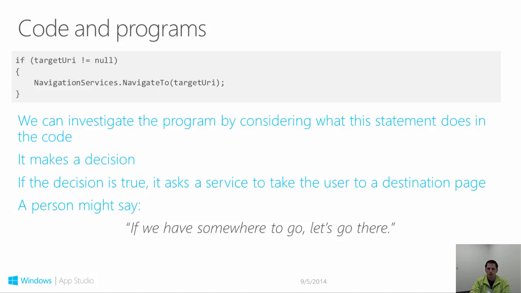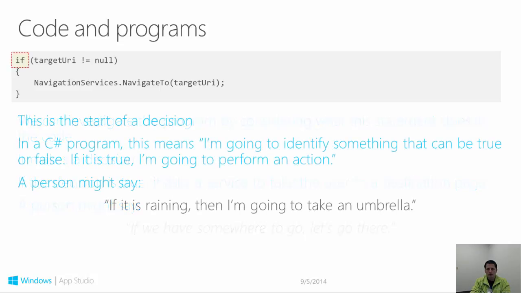Let's break this apart into smaller pieces. This first line of code is something called an if statement. An if statement is a decision in the code. The phone will interpret a line like this: if a condition is true, then I'm going to do something. In this particular case, the if statement is checking to see if the condition contained inside the parentheses is true. If the statement inside the parentheses is true, then it will execute the statement contained inside the curly braces.